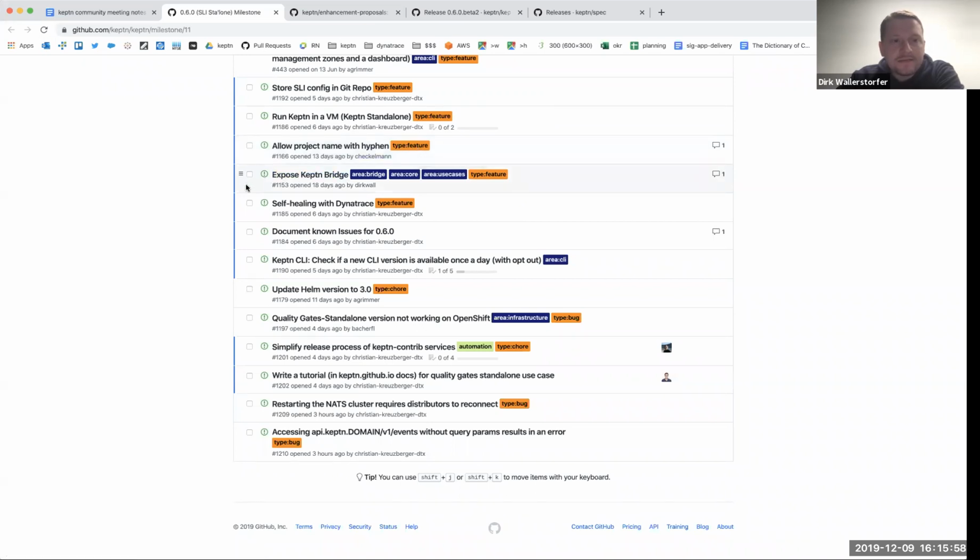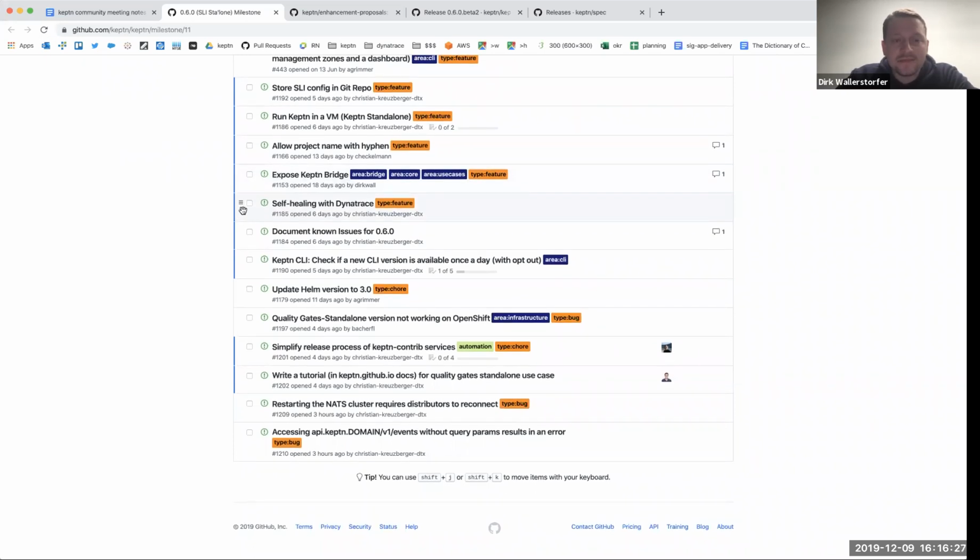We will provide a functionality to expose the Keptn bridge. Right now you would need to issue the kubectl port-forward command to expose the bridge. We will add a feature that allows you to do that maybe through the CLI or through a configuration, so that the Keptn bridge is also accessible through the public IP address where the Keptn API is also accessible, just on a different port.